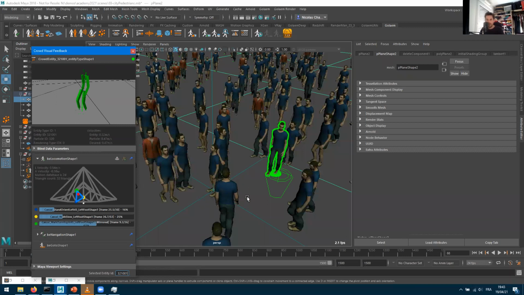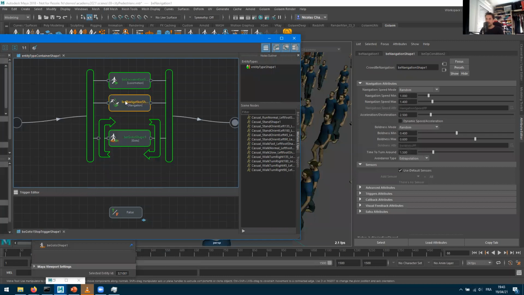Okay, that's great. Now we understand that the navigation behavior decides the speed. In this situation we're using the default navigation, but maybe tomorrow, if we get some chance, we're going to design our own avoidance. Here you don't have much control. The avoidance depends on different rules. You can have some really great results, but if you do weird creatures, or if you do horses, you probably will not be able to use the default avoidance.